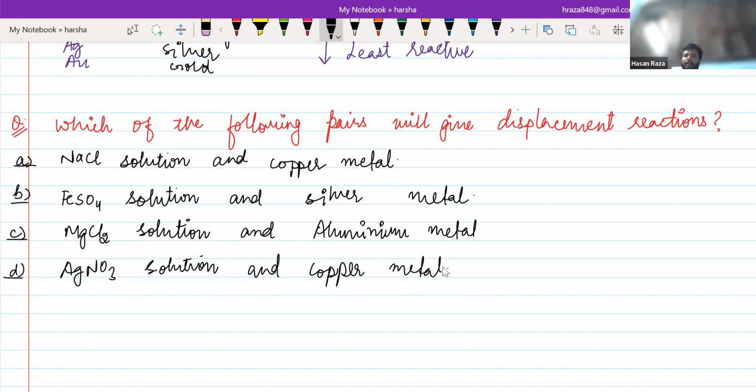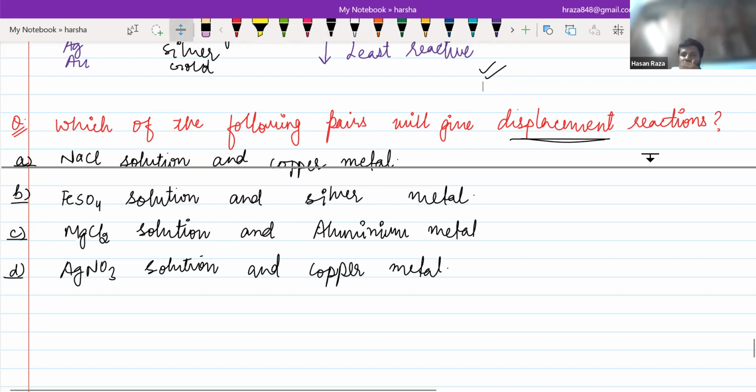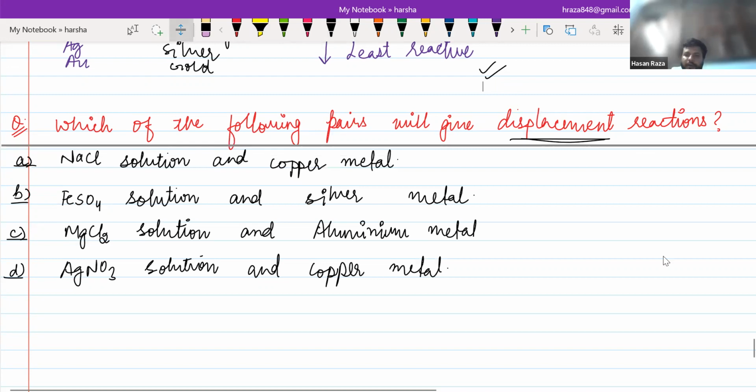Please let me know when you are done with the question. Then I will slide it up and again explain what this displacement reaction is. We defined this displacement reaction in the previous chapter, the first chapter. At that time, I didn't tell you it depends on the reactivity series. Basically, a more reactive element will replace a less reactive element from its salt. That is called a displacement reaction. And more reactive or less reactive is based on this reactivity series. Sir, shall we try doing it, or will you? Yeah, you should try it. I'll slide up for Arshia only.